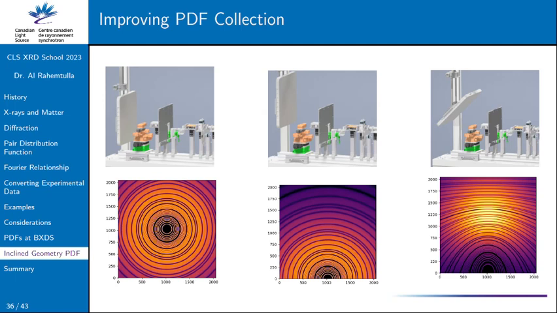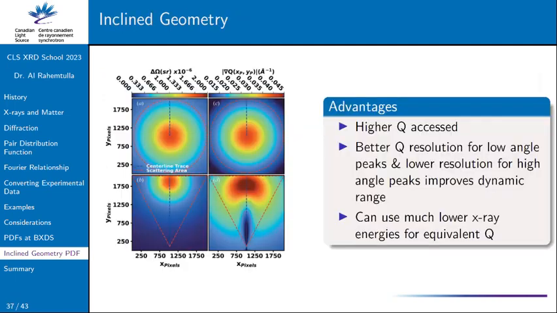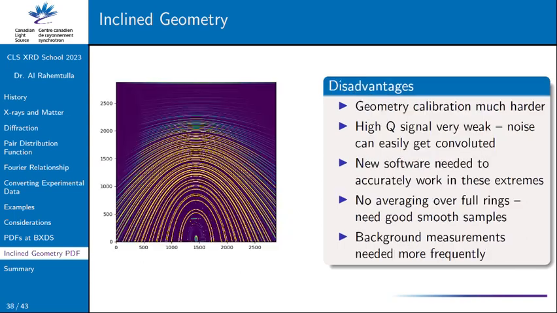The advantage is that we can cover higher angle space without bringing the detector too close, so we can preserve Q resolution. And we can actually see here, it has this double compound effect: we greatly improve our Q resolution at low angles, which is where we usually have the brightest, sharpest peaks in crystalline materials. And then we have our worst Q resolution at high angles, where our signal's really weak and we need all the help we can get. So we both improve our signal as well as effectively give ourselves better dynamic range.